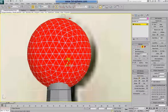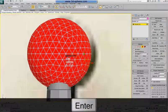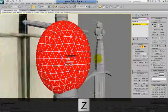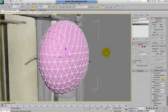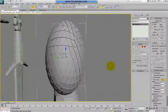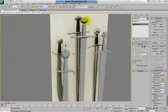Now, here will be a little problem because the default value for extrude is very high. So, let's try to go to zero. We need to go by local normal, or by poly. Actually, here should be the same, and we should find our value for this. Maybe one more. Okay, let's see. Now, this is like two steps. It will give us a nice detail here. It's very detailed. It doesn't mean anything, but it's nice. So this will be on the top of the sword, so it'll look more detailed than the sword before.